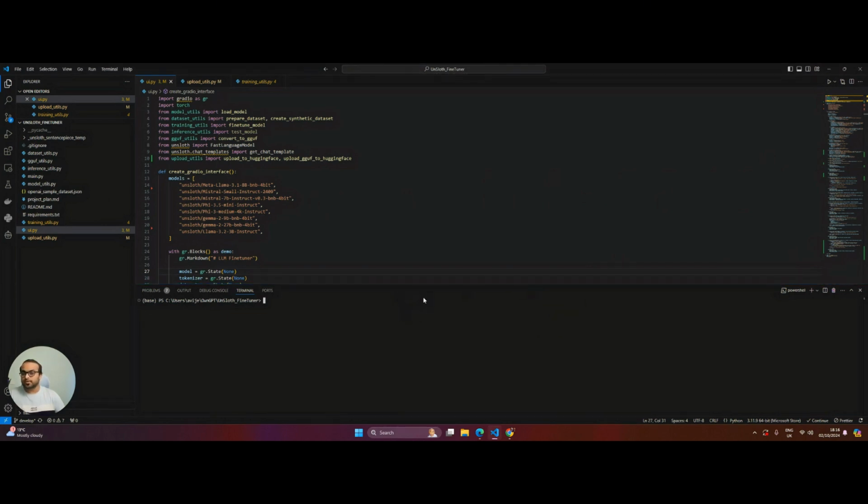My PC has a 12 GB RTX 3060 graphics card. This is considered a very entry level graphics card. So if you have this graphics card or higher, then you would be able to do the fine tuning in your local environment for free. But if you do not have any graphics card or high memory or good CPU, that's fine, because in the second part of this video, I'll show you how you can leverage a GPU and do the fine tuning and export your model out, so that you can later use the model in your local system or anywhere you want to use it.